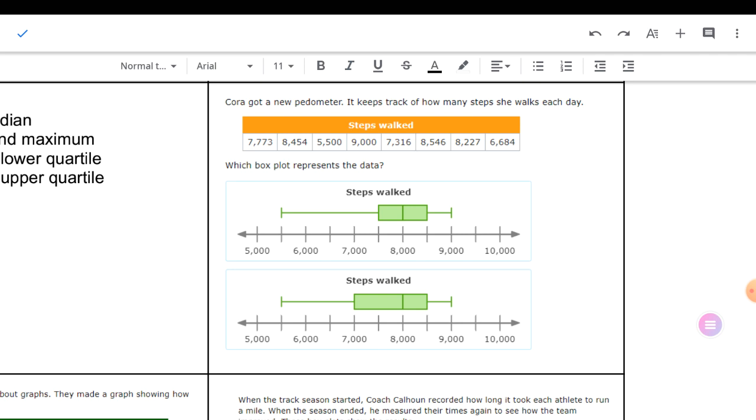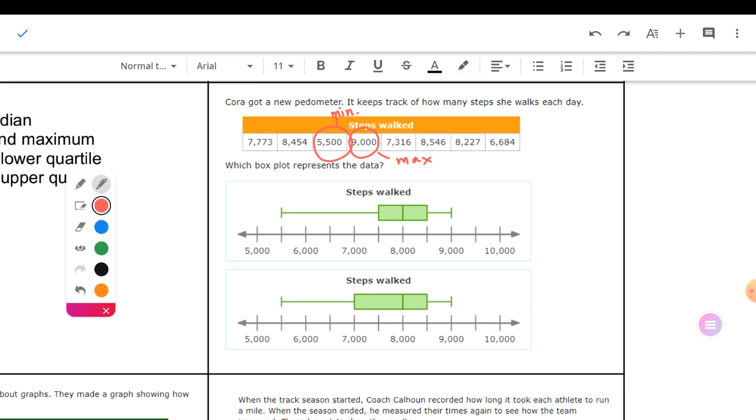Up there on our data chart, these are the recorded numbers. What is our minimum number? What is our minimum number, our smallest number up there, Maya? 5,500. I want you to circle that and write minimum above it, just M-I-N. Which one is the maximum? Briley? 9,000. Okay, so this one is our maximum number. Sometimes just that will knock one of them off.